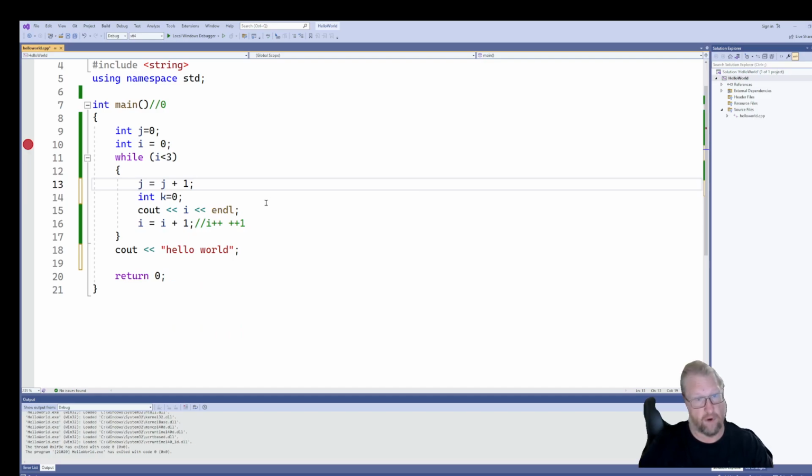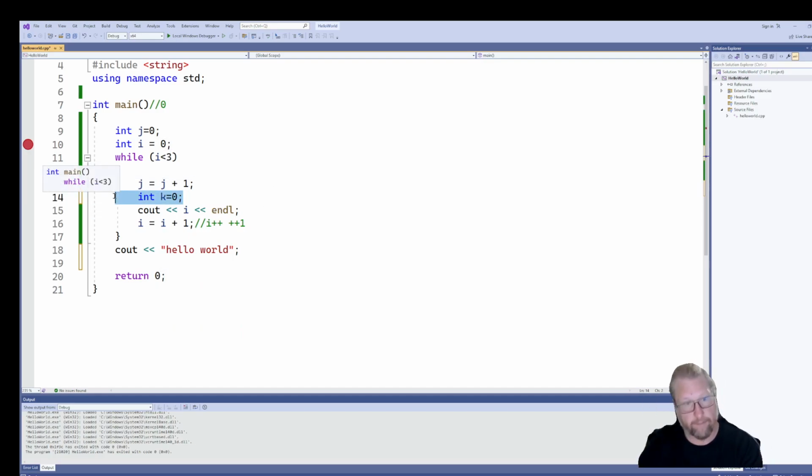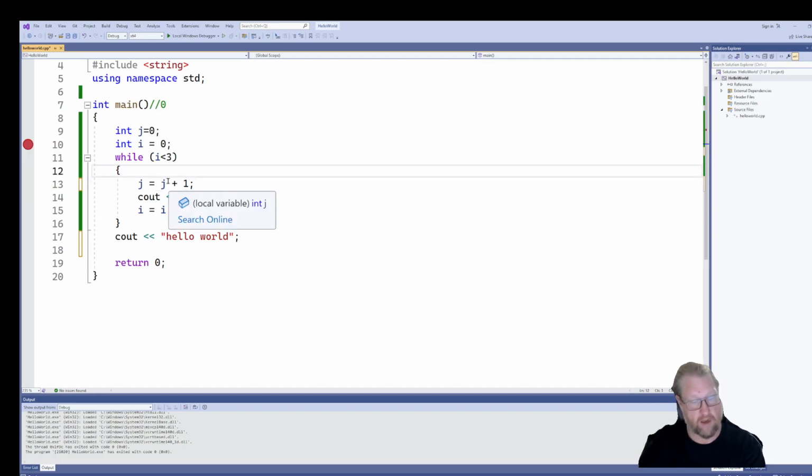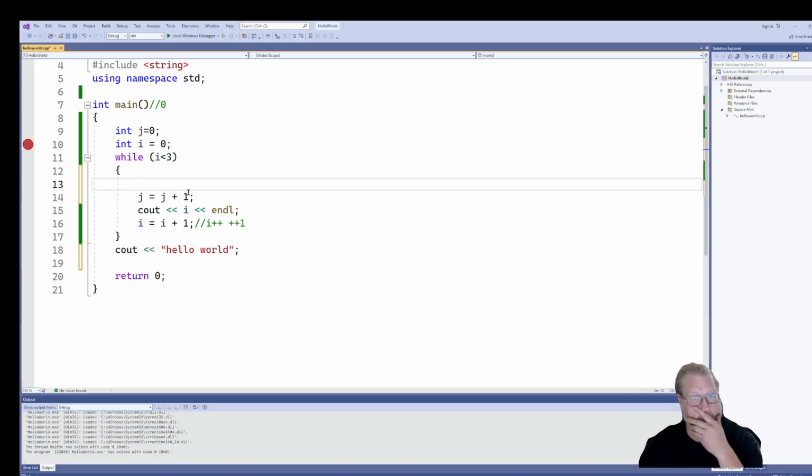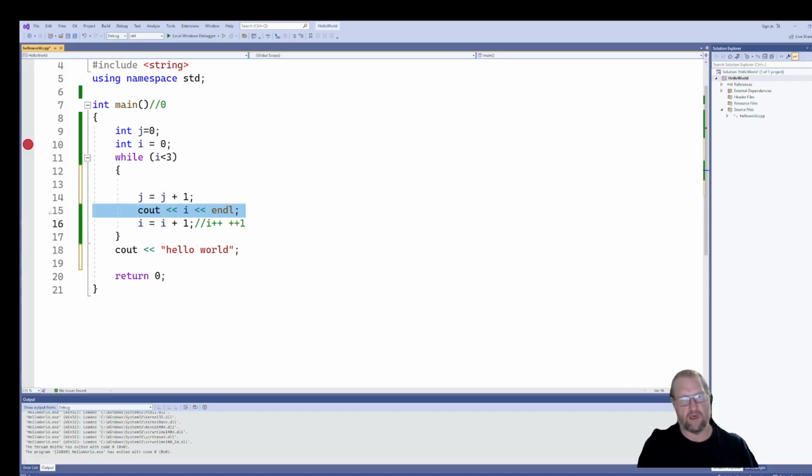And by the way, never declare an integer like that. If you need it, it's got to be up here, up to the top. Okay, so let's say that we solve the problem in line 14, and we don't need line 15 and line 16 to run because it's inefficient and we want to be faster in our algorithm.